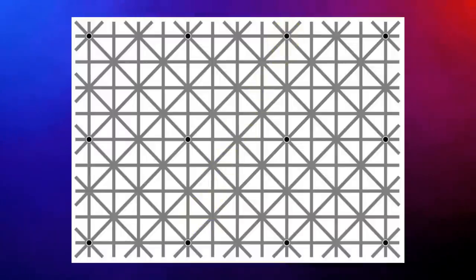There's no trick going on here and all 12 dots are present at all times. What you're experiencing is an effect known as Ninio's extinction illusion, first shown by a French scientist called Jacques Ninio. It shows what happens when the brain is presented with too much information to analyze. Only a small percentage of people are able to see all 12 dots at the same time, and the rest of us simply see a few of them in clusters. The effect is caused by the complexity of the crisscrossed lines.